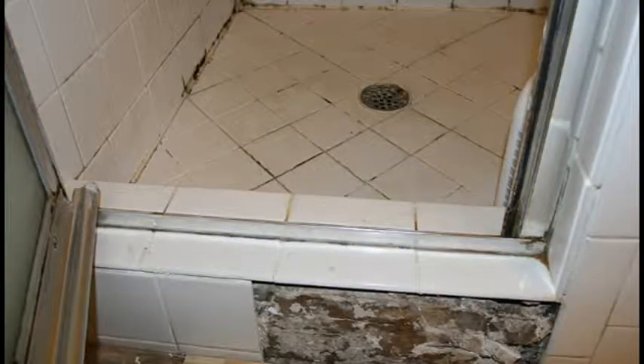Back in the day, when they had mud jobs, there really wasn't a big mold problem. Mud jobs used to put mortar all up and down the wall. As drywall came into play and became widely used, that's when mold really became a problem, because paper and gypsum products are a great feast for mold — they love it.